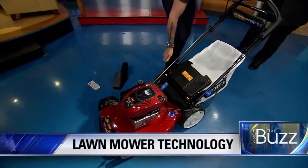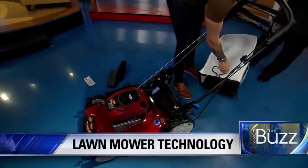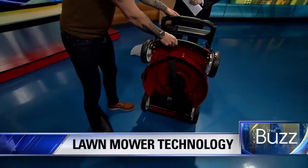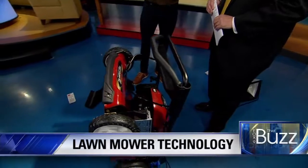Lastly, what's really great, and this is what I love about it, a lot of people don't have a lot of room in their garage. So if I take this off, take the bag out, I'll just put that there. You literally now can go like this. Just fold it up. Oh, it sits up. Away you go. Your gas and your oil will stay in there, just like that.